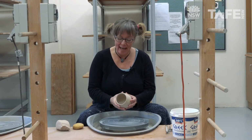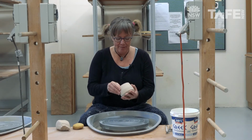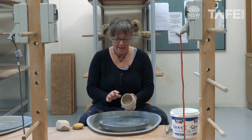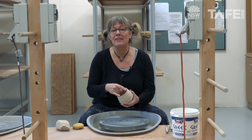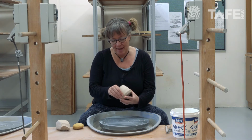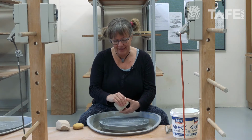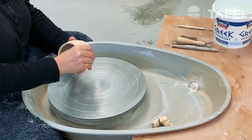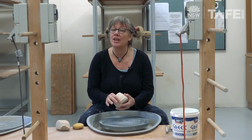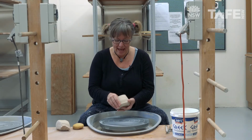Today we're going to turn this cup. Now, the cup is not bone dry, the clay hasn't gone white, but it's still got a bit of moisture in it, and we call this leather hard. I'd start by feeling around the edges just to see what the thickness is, and I can feel that around these edges there's not a lot of clay to take away.